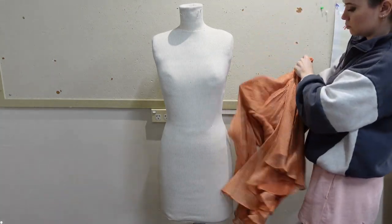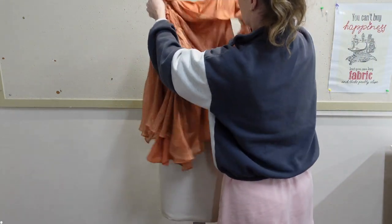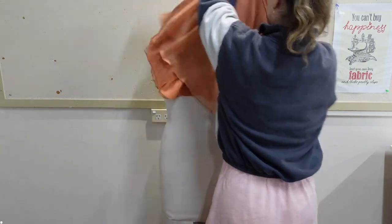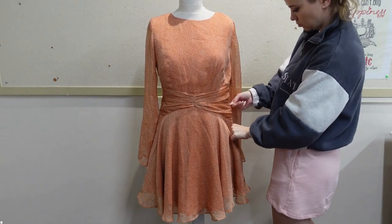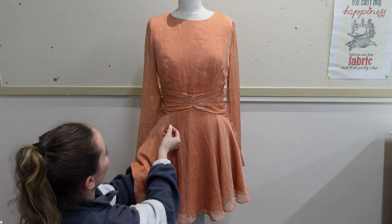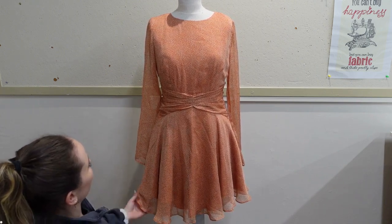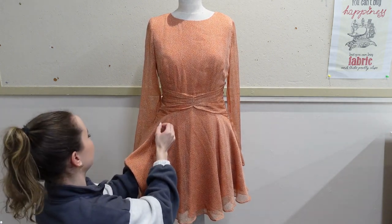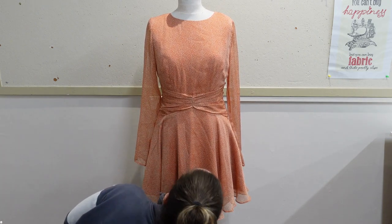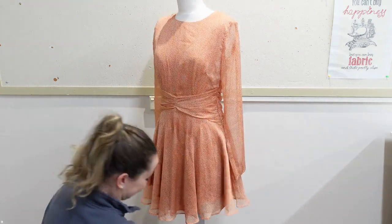First things first, I wanted to see what I was working with, so I hung up my dress very awkwardly on this dummy. It took me some time and one of my sewing club friends had to help me in the end, but we got there eventually. Now I'm pinning the outer layer of my skirt and the lining together, getting this in a straight line just below where I want to cut — where the top of my skirt will be to attach the band. I love that these dummies turn; it honestly made it so much easier to pin.